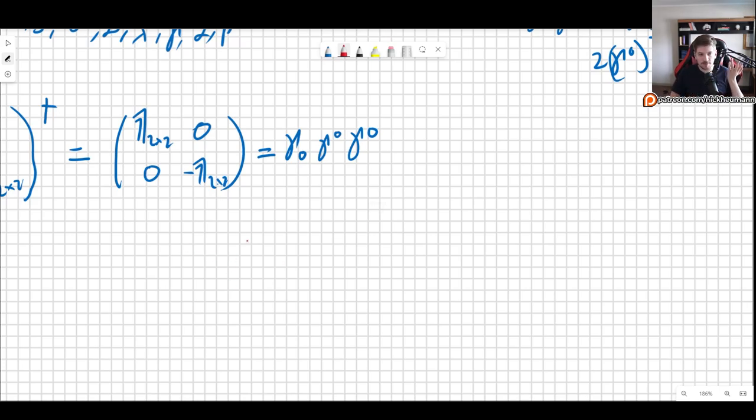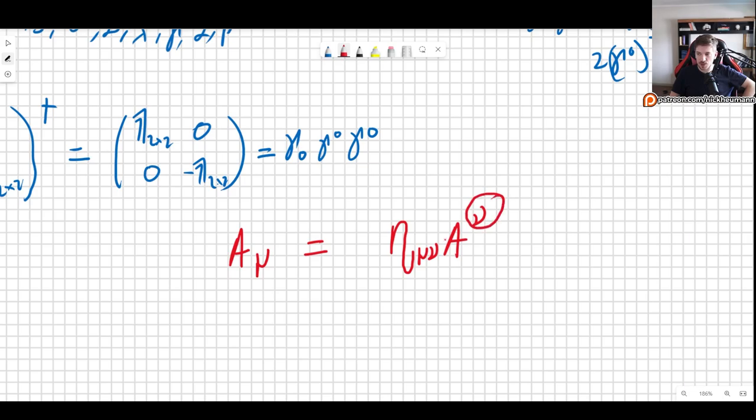So if we have some matrix, let's say that we have a mu, and let's say that we want, let's write like this, we have mu up here and we want to lower it. So in that case, we multiply by the metric mu nu. Okay, so in this case, actually, this should be nu here. So a nu. So if we have an index up here and we want to lower it, then we need to multiply by the metric, but with the symbols down there. Of course, in the case of the metric, having the indices down or up is the same, because it is a symmetric metric, as we saw in the first video of the course.